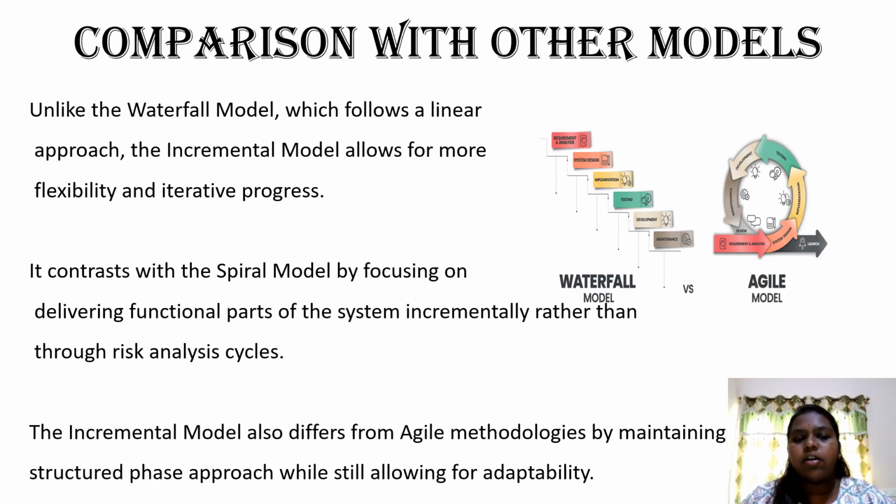Comparison with other models. Unlike the waterfall model, which follows a linear approach, the incremental model allows for more flexibility and an iterative process. It contrasts with the spiral model by focusing on delivering functional parts of the system incrementally rather than through risk analysis cycles. The incremental model also differs from agile methodologies by maintaining a structured phase approach while still allowing for adaptability.